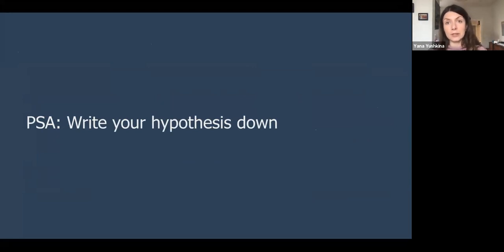Something that's quite important with this approach is to actually write down your hypothesis as well as the full set of metrics that you want to move and the direction in which you expect them to move. So the way that we do this typically is that we actually write up a very detailed analysis doc before we run our A/B tests.